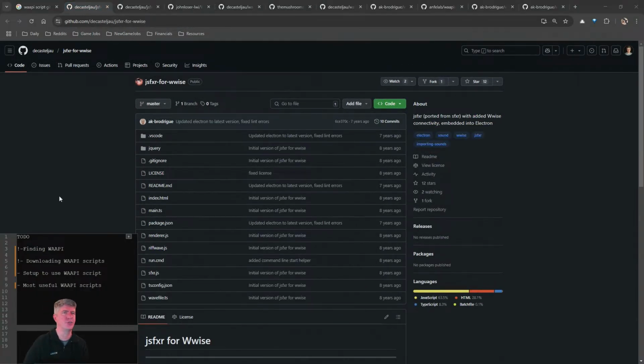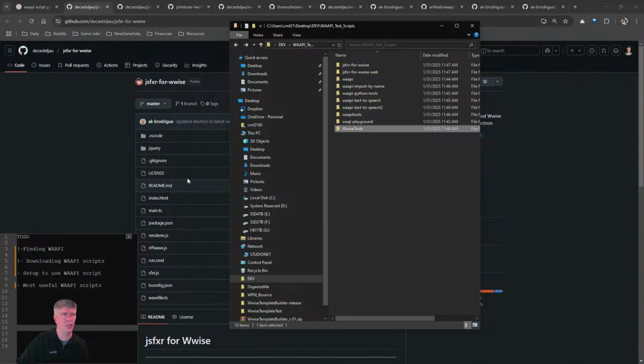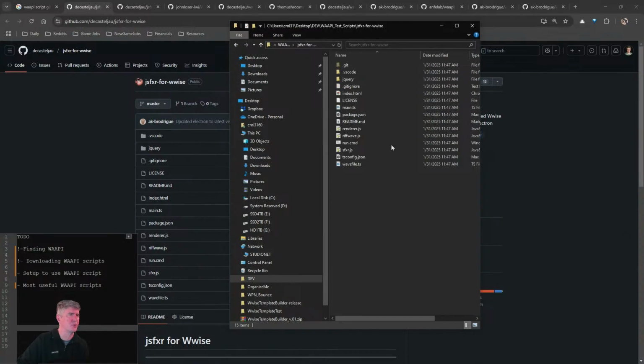So this is just the JSFXR one, which is this one. Oops, not that one. Which is this one. And there is an index.html. There's some JSON files.